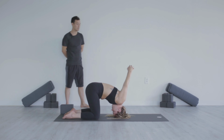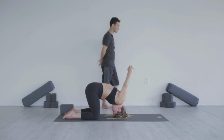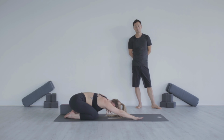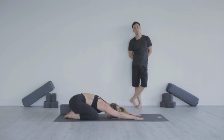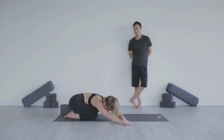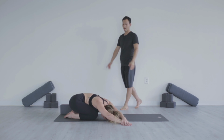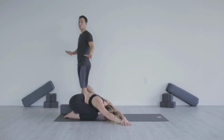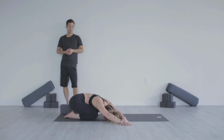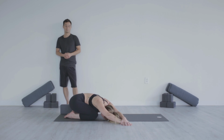And then let's go back to child's pose. Sit on the heels. Let's extend your arms as far forward as they'll go. Walk your hands to the right, and let's stack the left hand on top of the right. And then think about pulling your left hip crease back. So we're creating this mild stretch across the left ribs, serratus muscles, intercostal muscles, getting into all the tissue that is superficial and visceral.